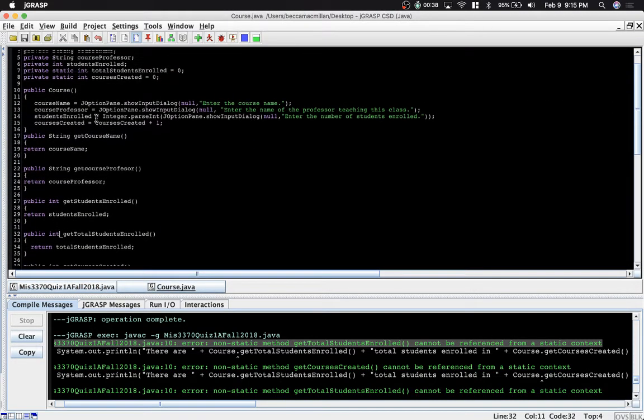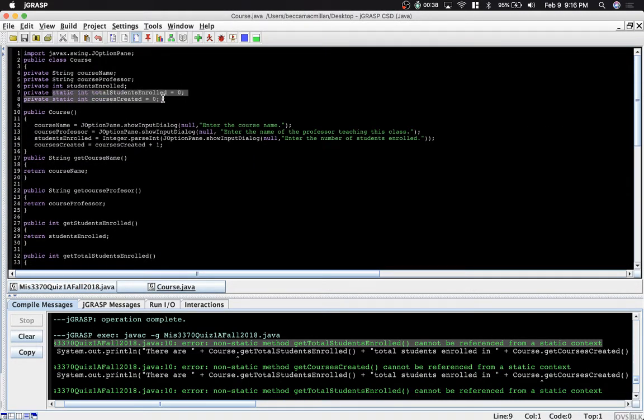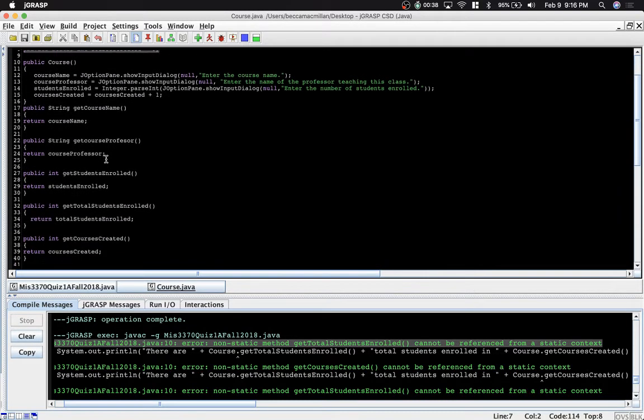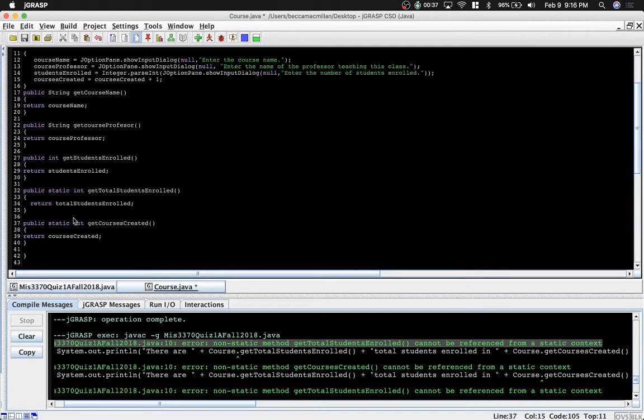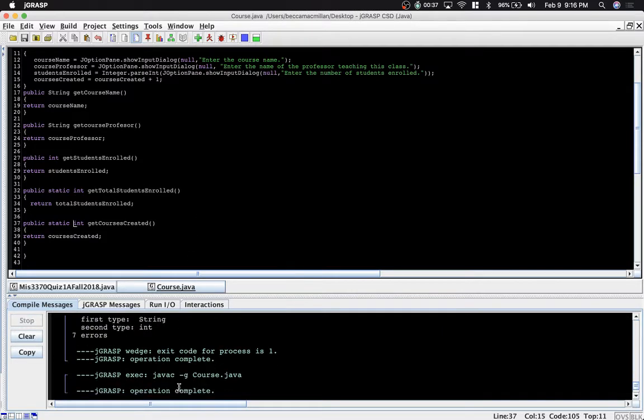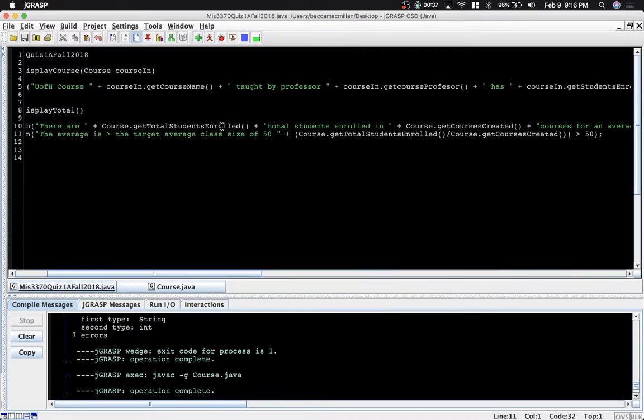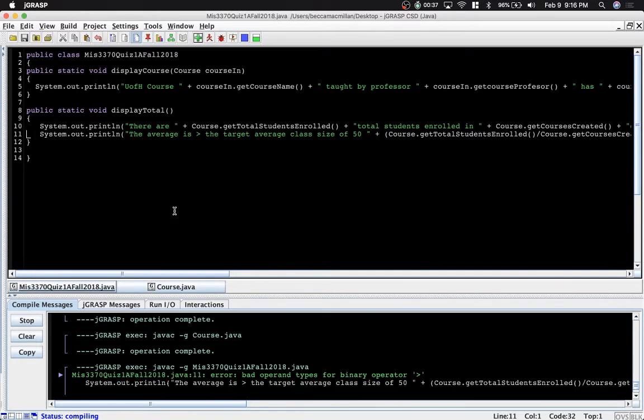So over here, remember how these are static attributes, because we only want one of them. We don't want a bunch of copies of them every time we create an object of the course class. Because of that, their get methods should be static as well, because they are dealing with only one, not a bunch of copies. So this, while it compiled fine, for it to run, both of these need to be static. So let's go ahead and compile this over here. Operation complete, we're looking good. Let's compile this and see if that makes it happy now.